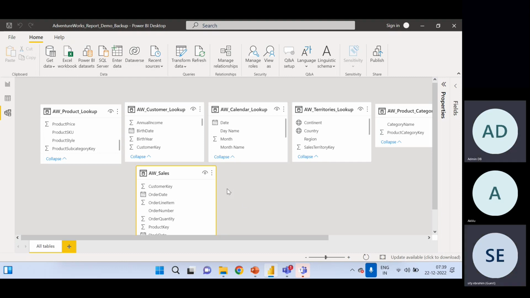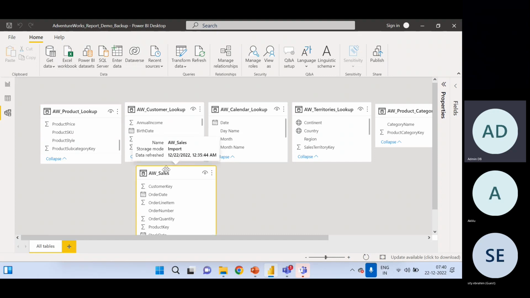Exactly, exactly. So basically, normalization is a concept in which you create lookup table and data table separate, right? So this entire process is called normalization. Lookup table is not normalization, sales table is not normalization.